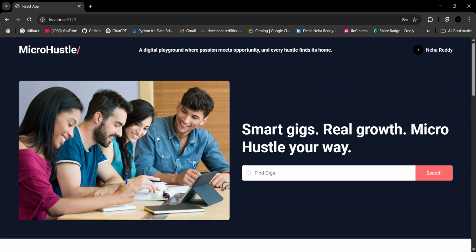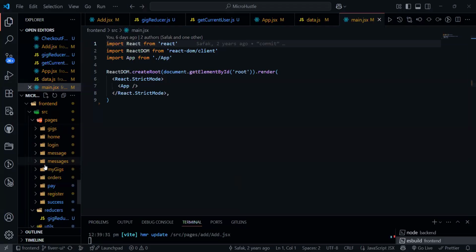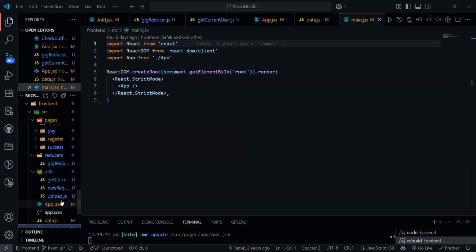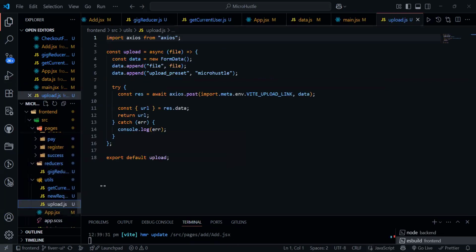When the seller uploads the gig using form data, the data is sent to the database. Image hosting and payment are handled by using Stripe checkout on the backend. When the payment is successful, the order is saved. The user is redirected to the payment success page, and the order is added to the database.